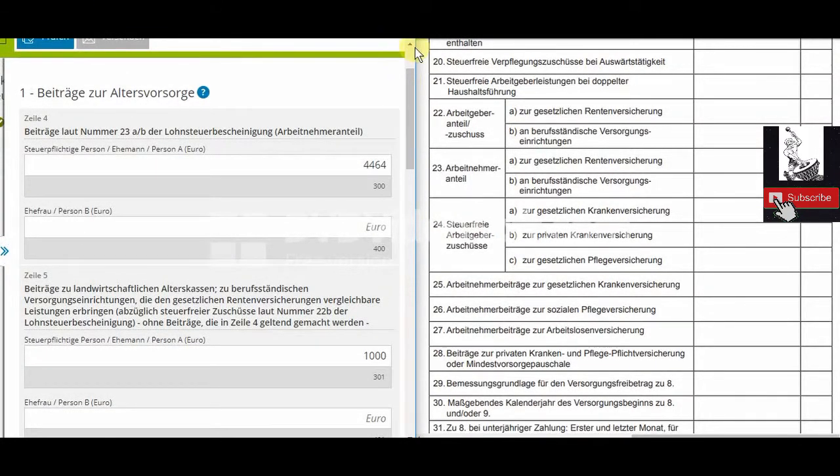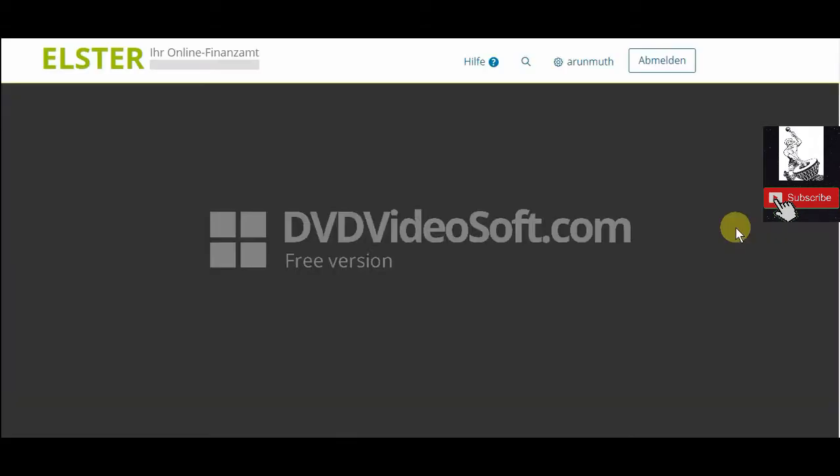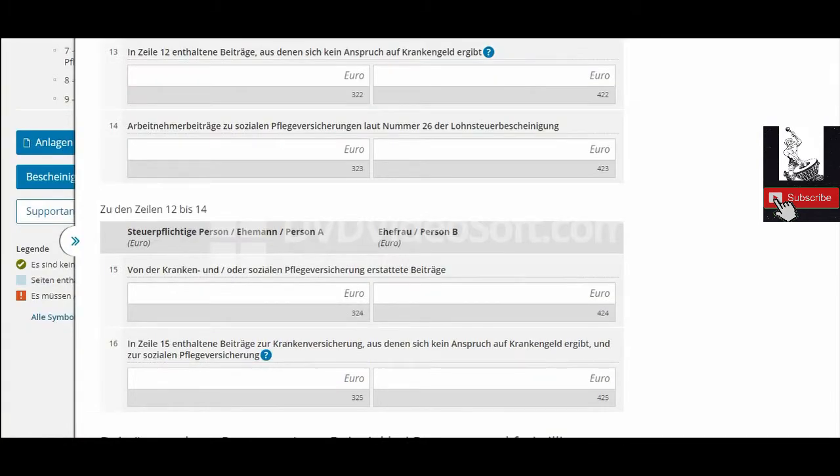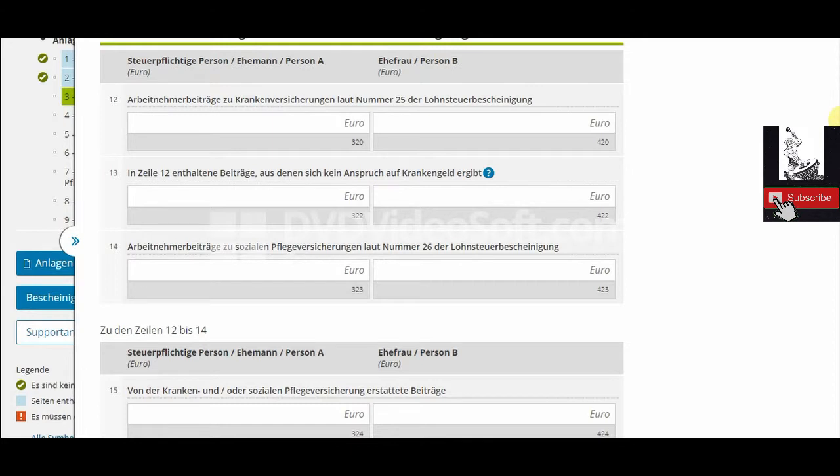Let's move on. This second page shows if the person is krankenversichert, that means whether you have health insurance. I think it's a yes. If you're employed you should have health insurance, so it's fine. Coming to the next page, what interests us here is basically row number 12. You can also have a look at all the others, if 26 is filled for you, if 12 is filled for you, but this is only if you don't enter anything.